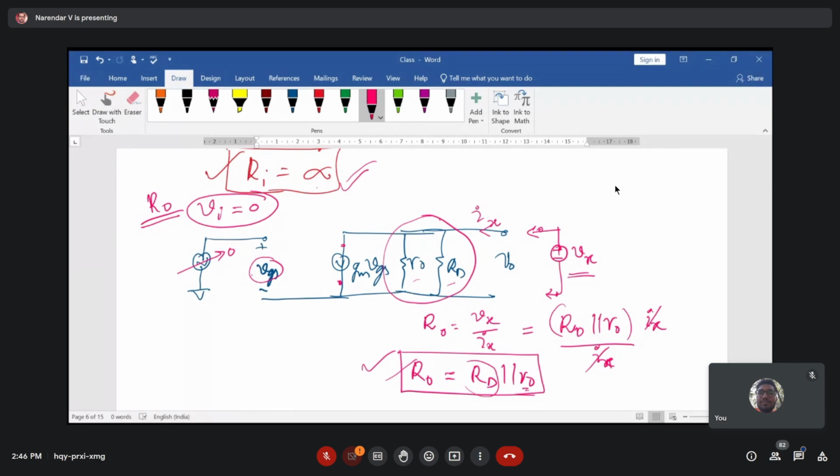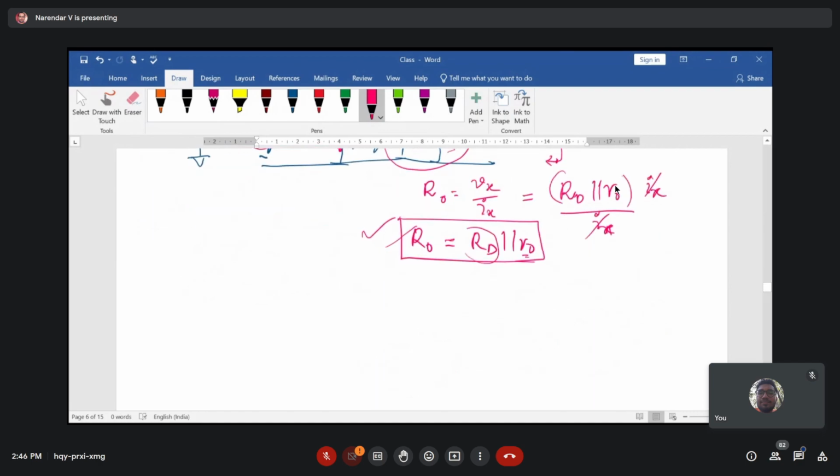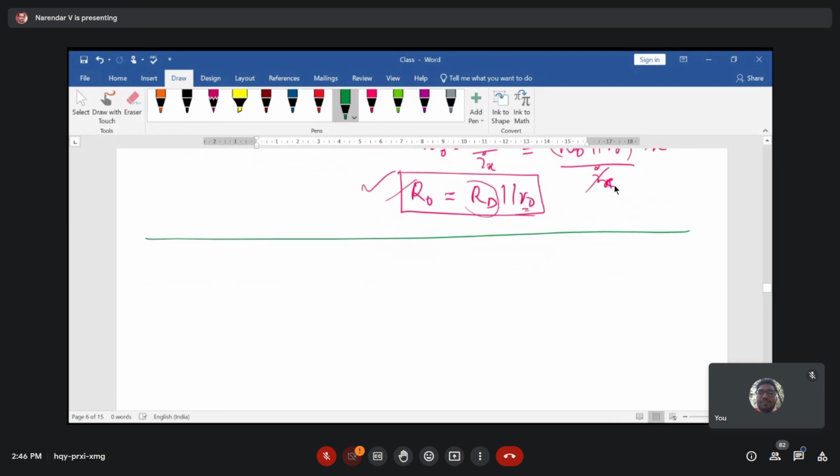Now with these parameters, first let's analyze our common source amplifier, and then we'll move on further to checking the alternative way of doing it. Now let's take an amplifier, a common source amplifier only. Let me draw a common source amplifier, with RD resistance.